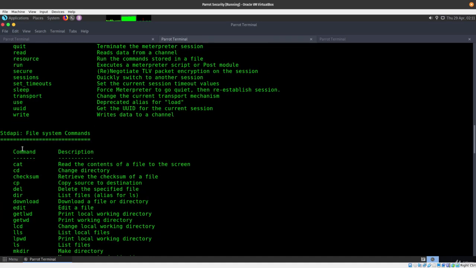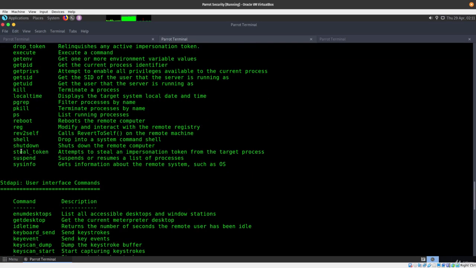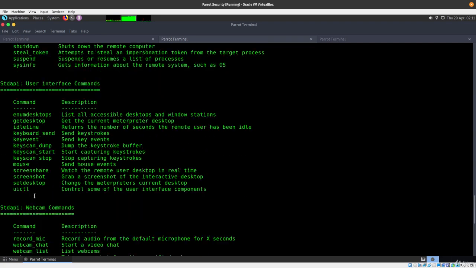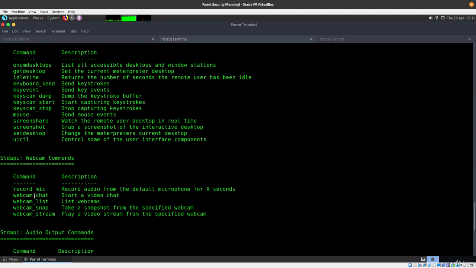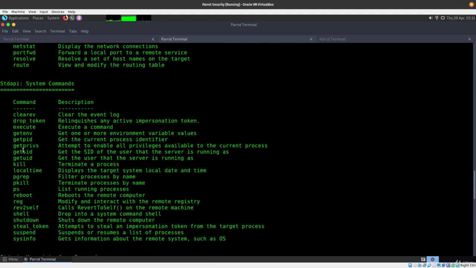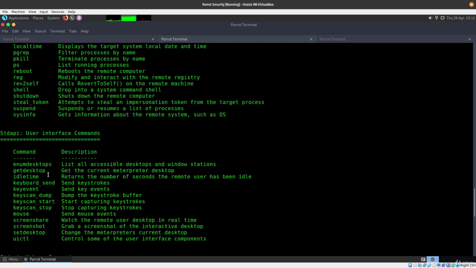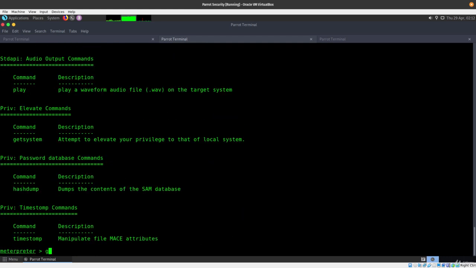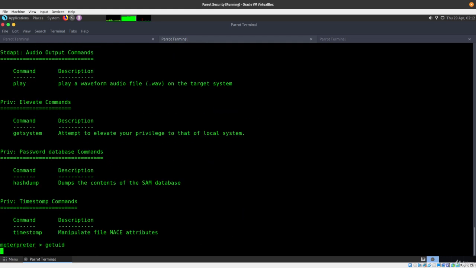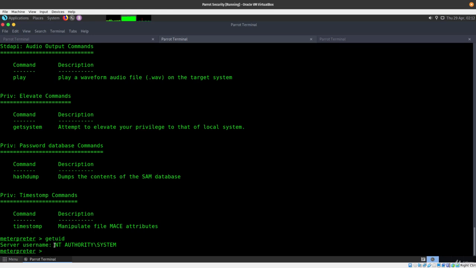And let's see, one of the commands that I want to do, because I want to see who am I, I believe is getuid. Let's do getsid and getuid. So getuid. We are NT AUTHORITY\SYSTEM, which means that we are a local admin on that machine.